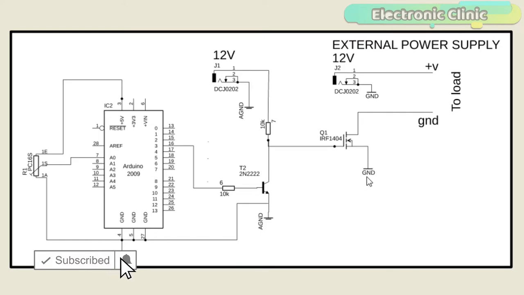The source of the IRF-1404 MOSFET is connected directly with the ground of the external power supply, while the drain will be connected directly with the ground wire of the DC load, while the positive voltage wire from the external power supply is connected with the positive of the DC load. The external supply voltage can be between 0 to 40V. For higher voltages, you can use any other power MOSFET. Make sure you don't connect the ground of the external power supply with the ground of the controller supply.